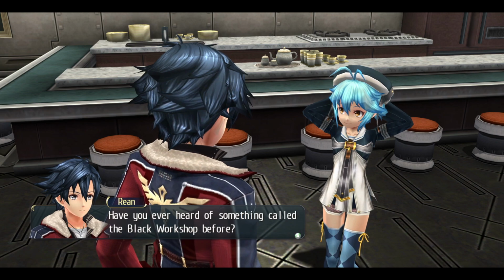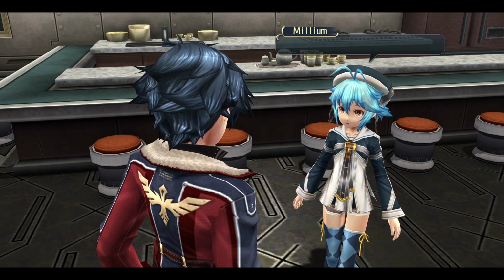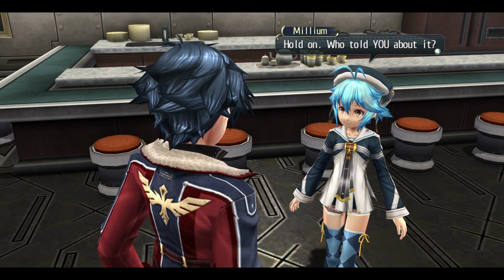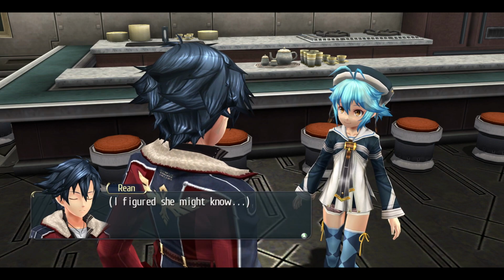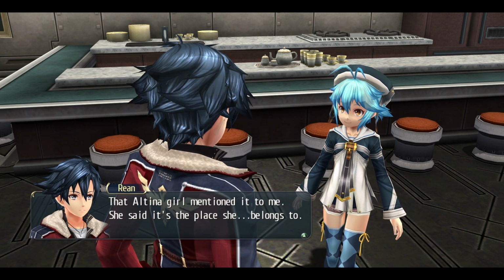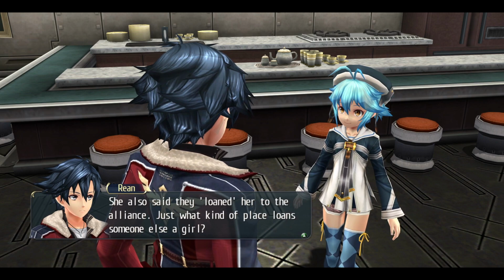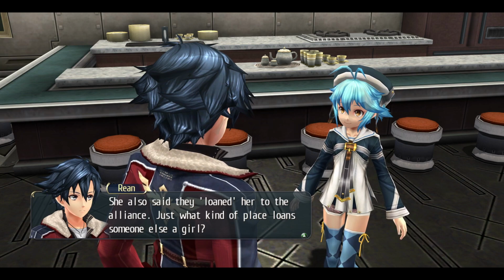Have you ever heard of something called the Black Workshop before? Huh? Hold on, who told you about it? I figure she might know. Yes, and she'll probably say nothing more about it. That Altina girl mentioned it to me. She said it's the place she belongs to. She also said they loaned her to the Alliance. Just what kind of place loans someone else a girl?